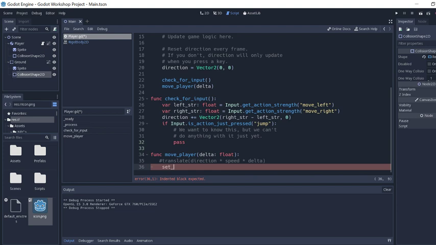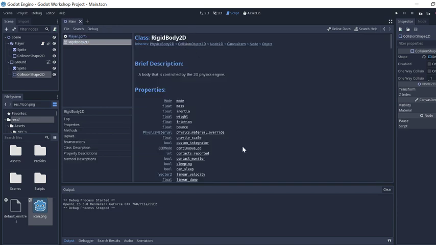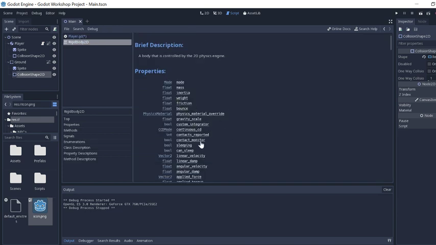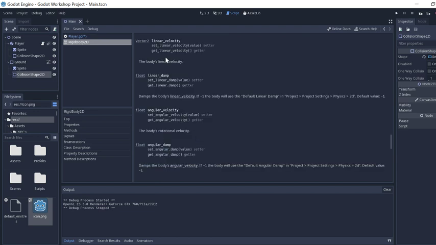If you click on any of these variables, it'll tell you what the setter and getter functions are, and it's generally good practice to use these instead of just setting it directly, because in other programming languages you wouldn't be able to set it directly, but GDScript doesn't have any access modifiers or private variables, so you can just set it directly if you want, and sometimes it's more convenient.